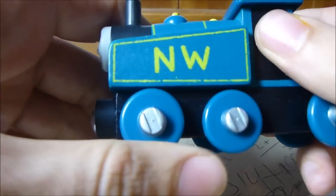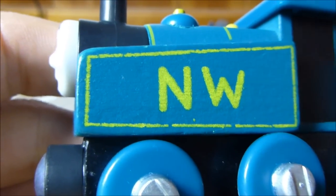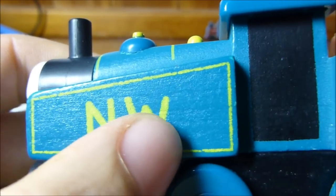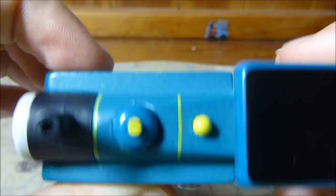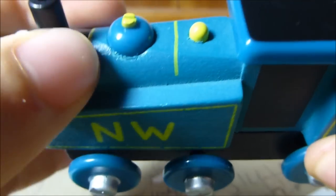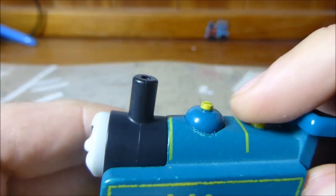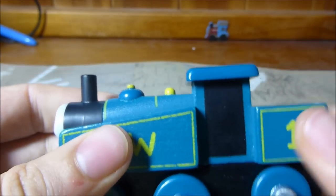Which brings me to the next thing. The paint on this is intentionally done so that it looks like it's been painted by hand. It doesn't look perfect. It's got little breaks in it. It's a bit wiggly, rough around the edges. It looks like it's been painted on with a crayon or with a paintbrush. And that, I think, looks amazing because you can see that the lines here are quite solid on the boiler, but the ones here on the water tanks look really legit. And then you've even got these little details here of the domes and the whistles and whatever.